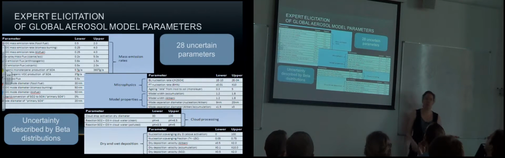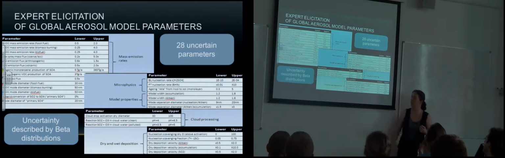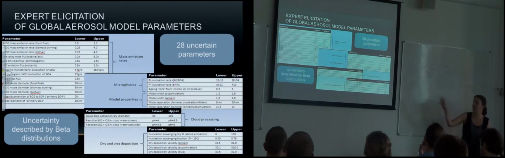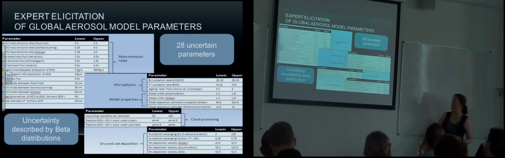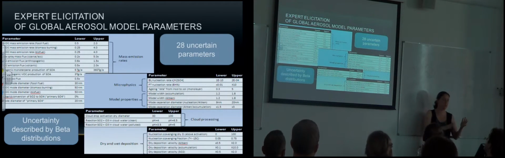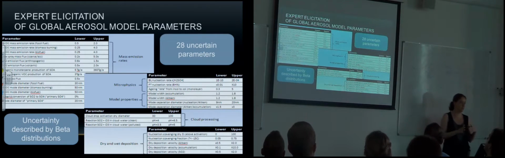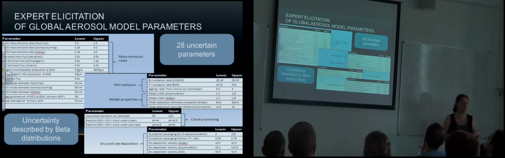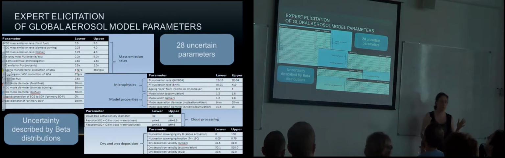What happens to a drop when it actually becomes cloud? And then how is it removed? So we had these 28 parameters. We had lower and upper bounds on them, and they gave me a median as well, so I could put a rough distribution on them. Because we're doing sensitivity analysis, we weren't too concerned about that distribution, as long as it was roughly the right shape and the bounds were realistic.